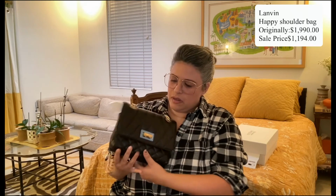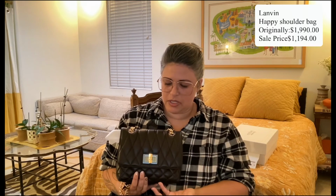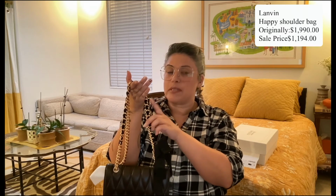Okay, so let's open her up. The cool thing too, obviously you turn that and it locks it. So the nice thing about these bags and why they are so popular in France, in Paris, in big cities, this style: number one, they have a chain strap, which deters thieves. Leather straps, every once in a while, thieves can cut them off your body and grab your bag and run. It doesn't happen very often, but definitely in big cities where crime is a problem, it can. But the metal chains, they cannot cut.